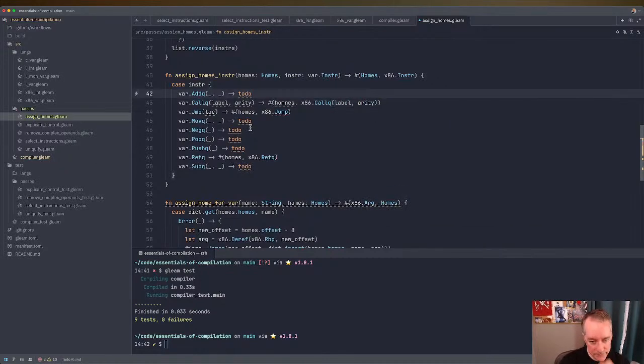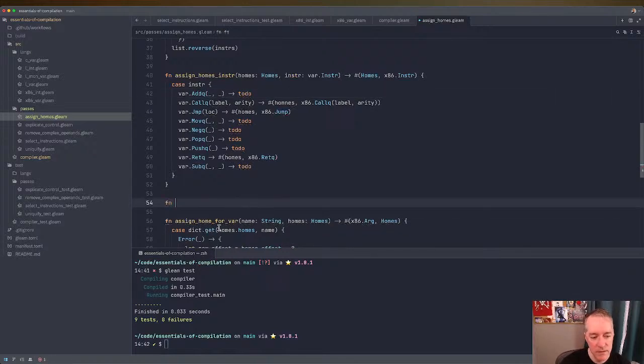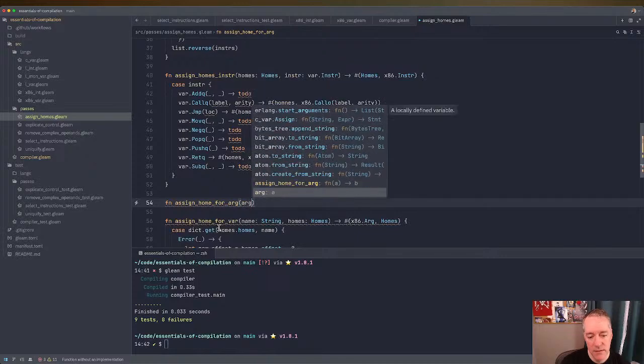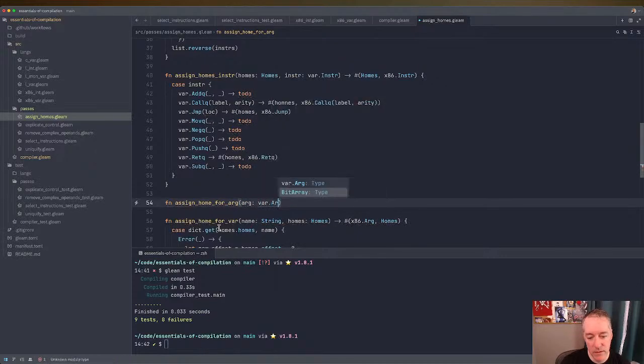All right. So I thought we could use this directly here. We're probably going to have another step, which is, I don't know, assign home for arg, and that's going to get an argument, which is going to be a var.argument.